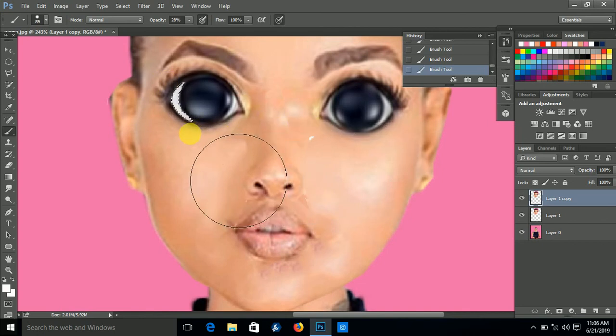After that, if you're happy with your result, go again to another white area, just cut it.